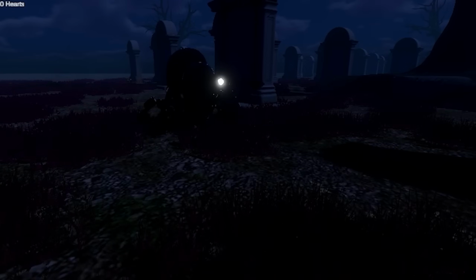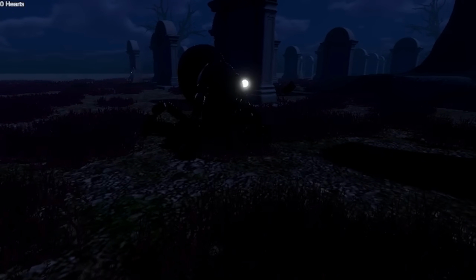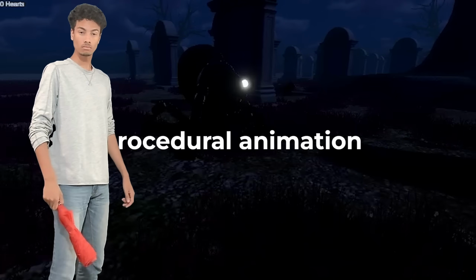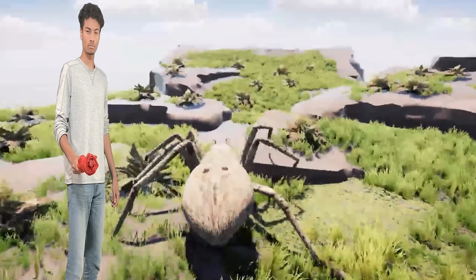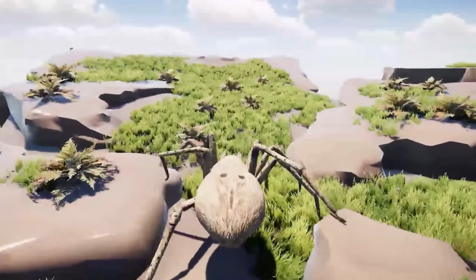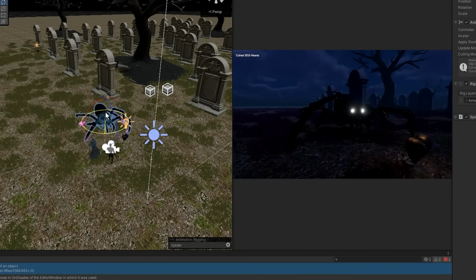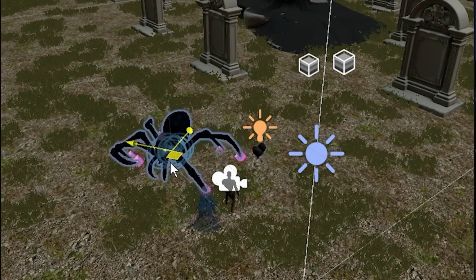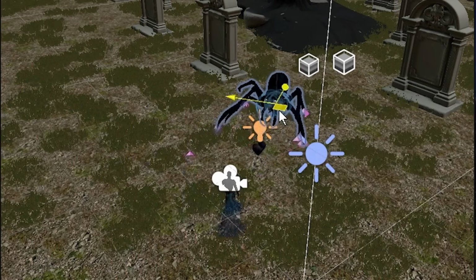So I just exported it into Unity and I'm going to try making a little walk animation. So instead of individually animating every single leg, that would take forever, I'm going to try doing procedural animation for the first time. And once it's done, it'll actually look really good. This is what procedural animation looks like on a spider. So after a while tinkering around with my spider leg settings, I ended up with this and I think it looks pretty spooky. I'm terrified to see this running around in a graveyard at night.